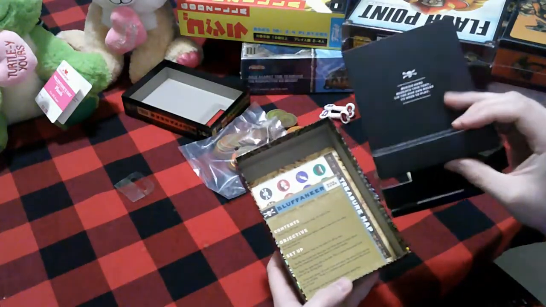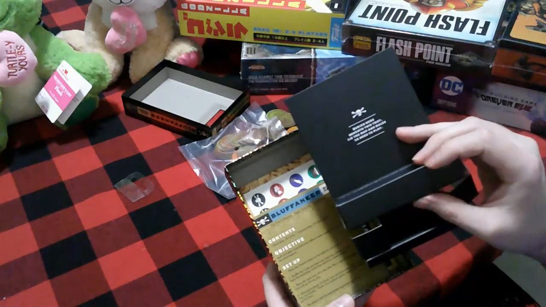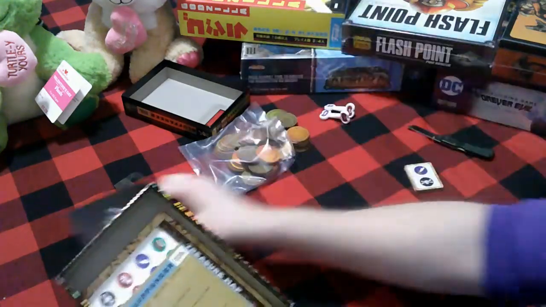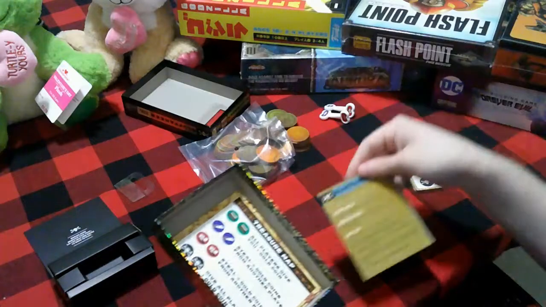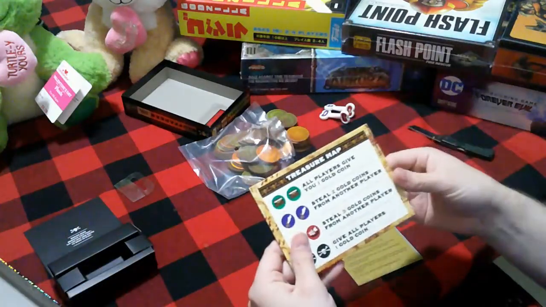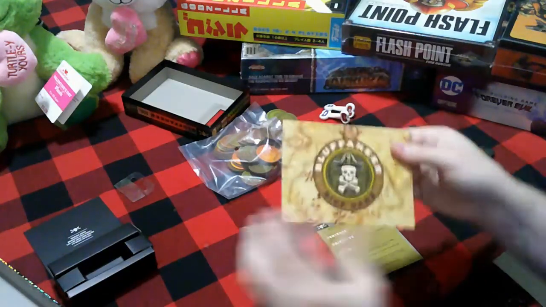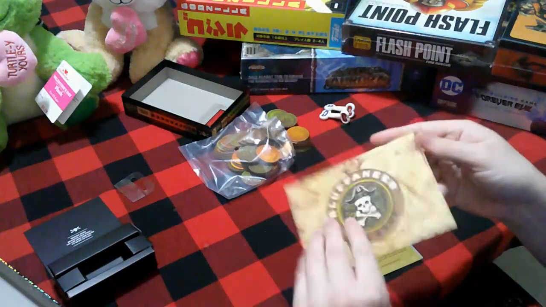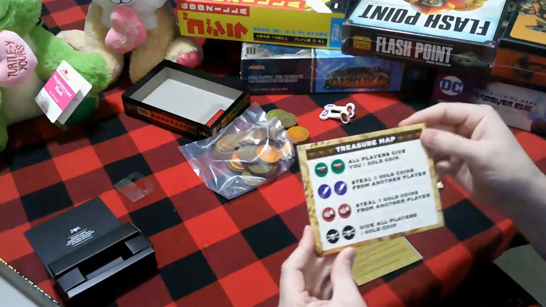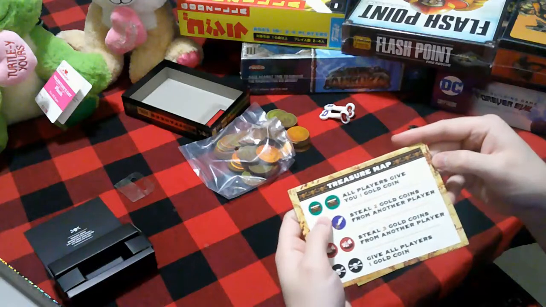Alright, we got some more stuff under the insert. It says, buried here beneath this tray lie the map and rules ye need to play. So we got a rule book and a treasure map. It's pretty cool, it's solid. I guess this tells you what you get.